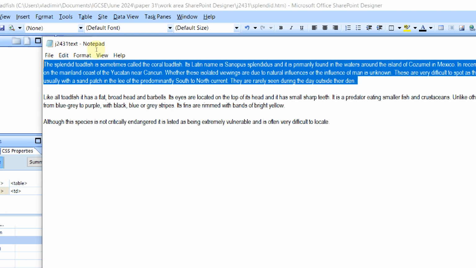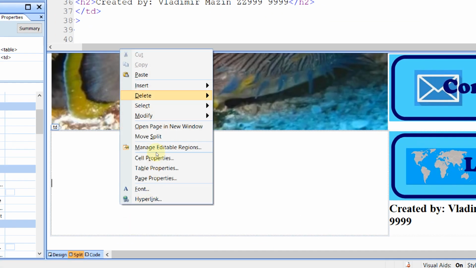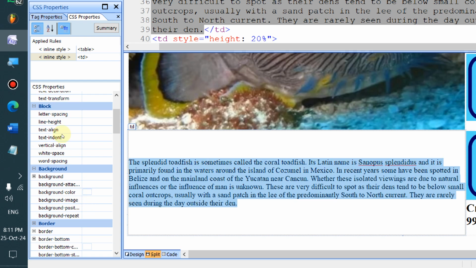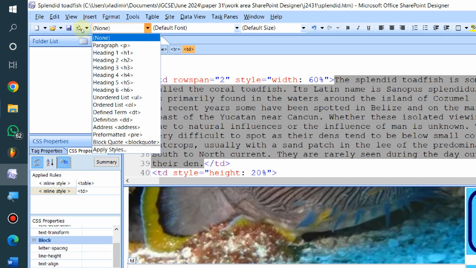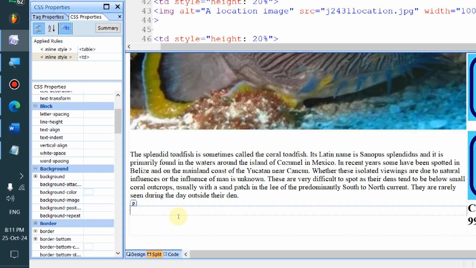So we're going to select this text, right click, copy, put it in E, paste it, and we want to make it a paragraph. So let's select this information and go to where we did heading, if you remember, so we can choose paragraph here. Now let's click on the end of the paragraph, press enter, and it will offer us already, you see, a P tag.